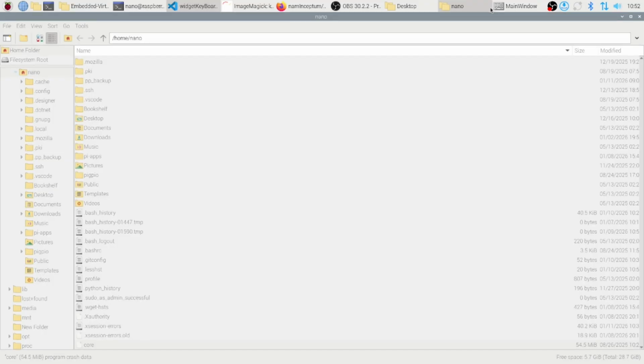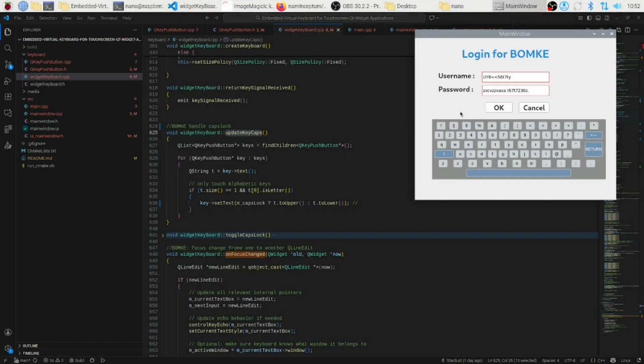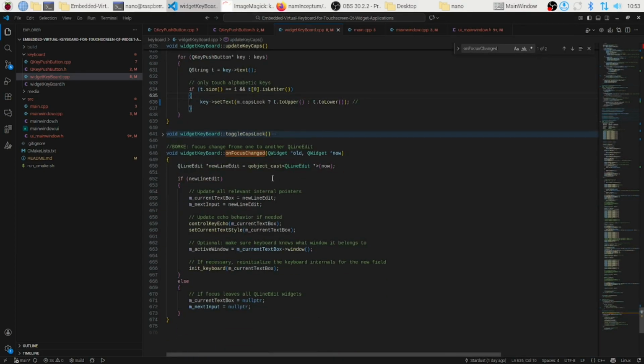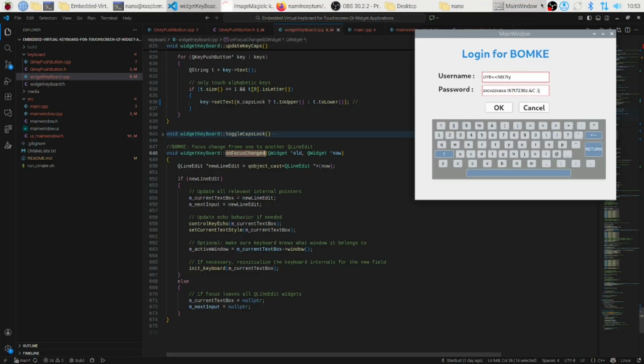For example, when we press the caps lock, then the keyboard style is also changing. So the letters are shown in upper case and otherwise in lower case, and this function is handling this functionality. Okay, this is also a helper function to focus on the current line edit, so it's on the first line or on the second line.